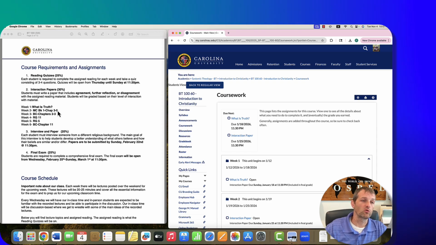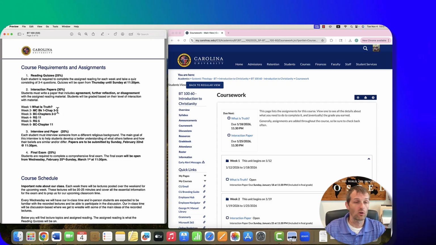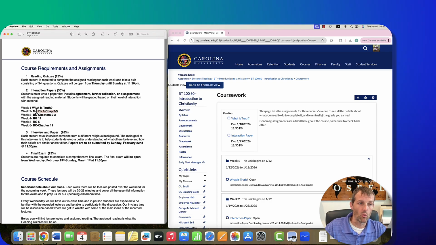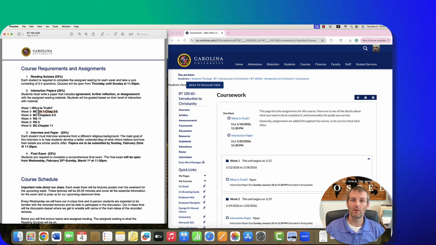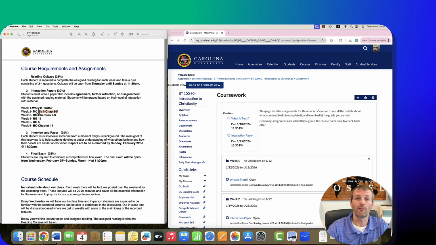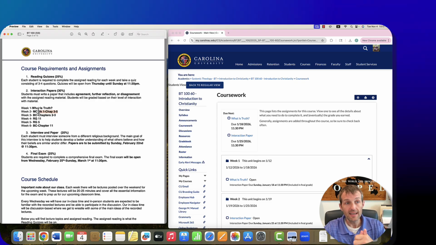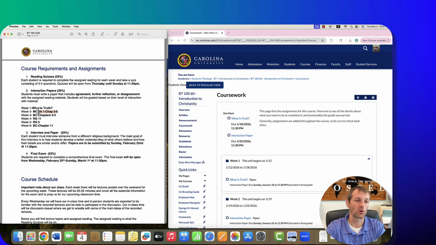So each week you have chapters of a book from your reading, that's going to be the topic. You can choose anything in those chapters. So for example, here, book 1, chapters 3 through 5, there are lots of different ideas found in those chapters, and there might be one or two that you really agree with, one you disagree with. So don't just merely summarize. The easiest way to get a 50 on these papers and have to redo them is to just summarize what you read. Like, I read the same thing as you did. You ain't got to tell me what's there. I know what's there, but what do you agree or disagree with?